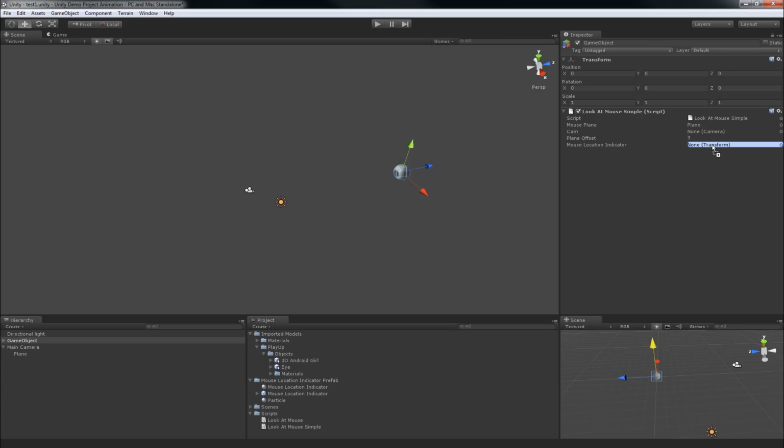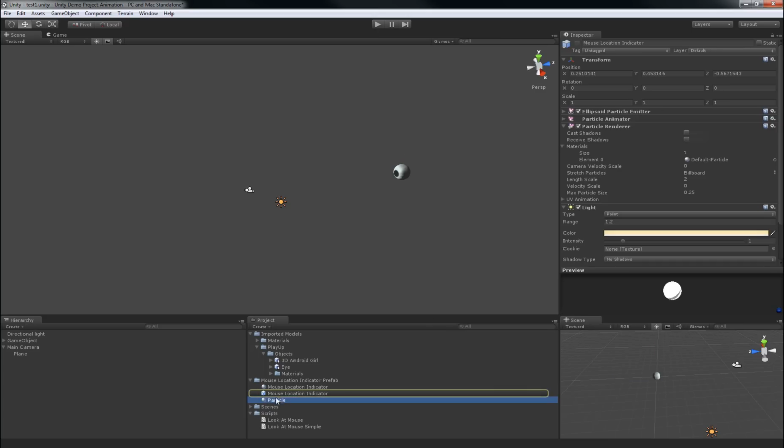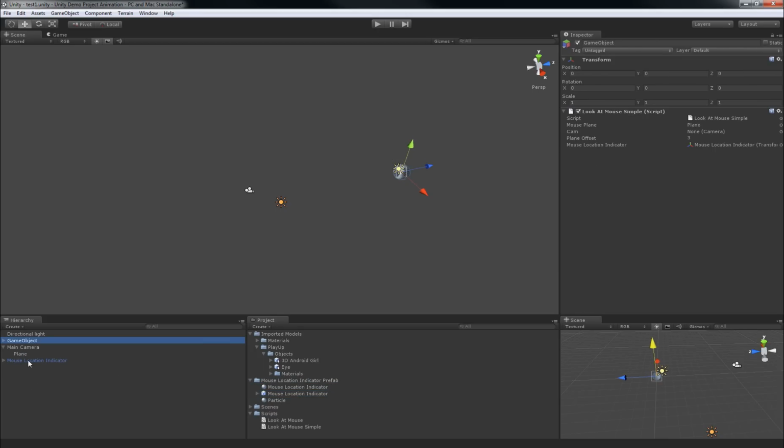Actually, what we need is to click and drag the mouse location indicator into here, and then use that instance of it in here. Otherwise it won't appear because it doesn't exist yet in the hierarchy.